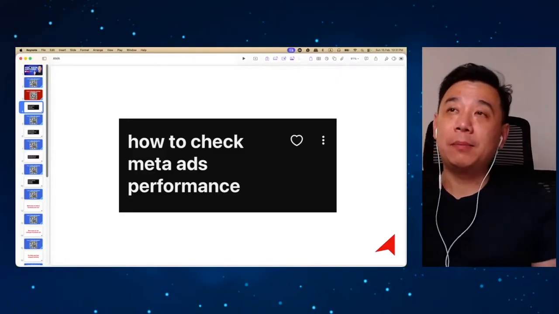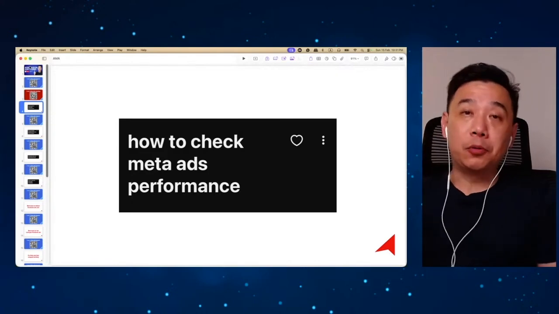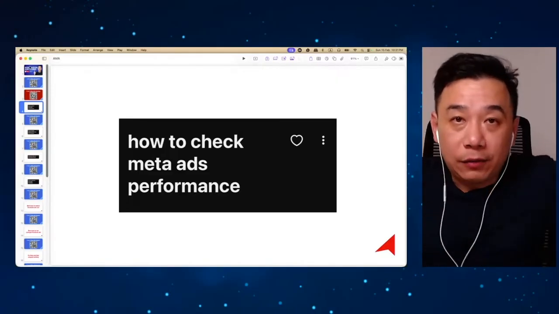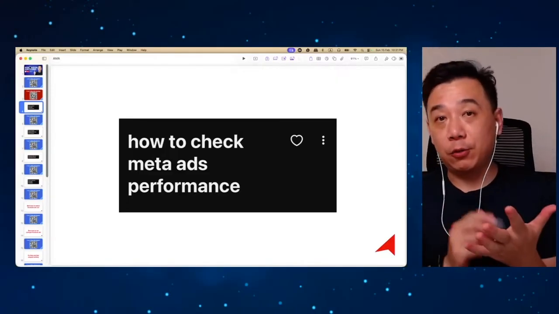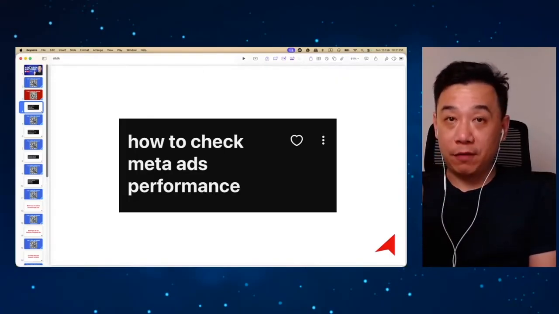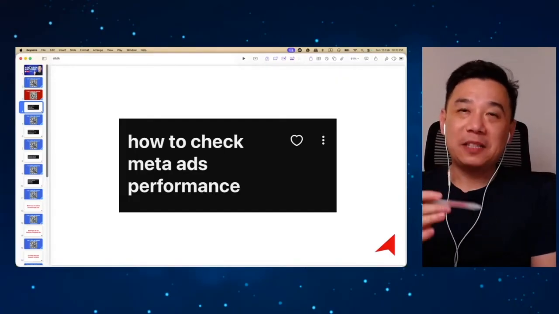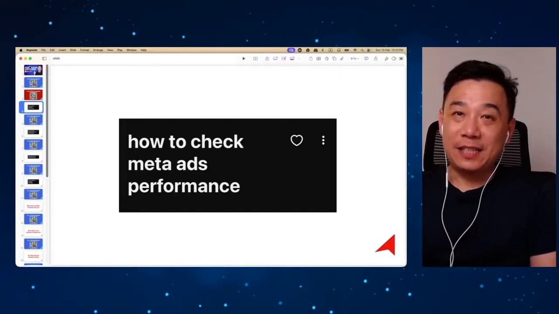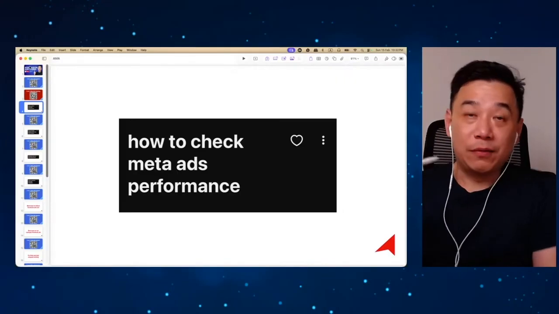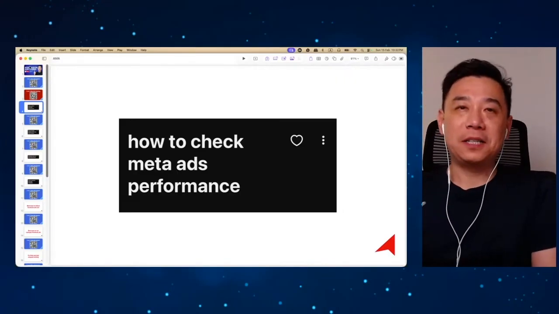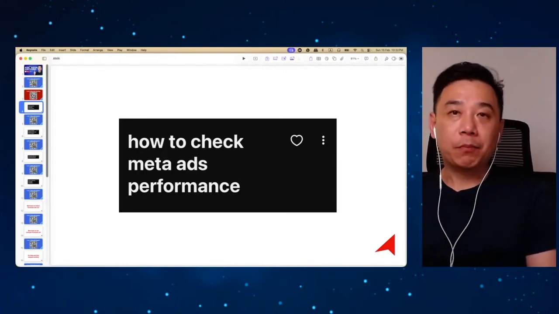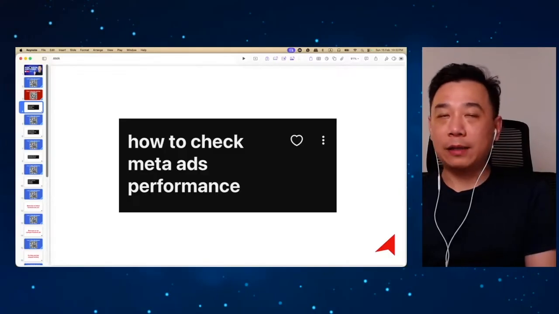But just imagine if I'm able to improve the ad, if I'm able to push the CTR to 0.75. I launch new ads, I do different creative, I do different call to action and stuff like that. If I'm able to push it to 0.75, that's a 50% increment from your 0.5, correct? That means I'm able to get 50% more clicks with the same amount that you're spending. Do you think you can potentially get 50% more add to cart, 50% more even purchase? So that's the thing. In my opinion, this is the power of analytics to help us make better decisions on what to tweak. So that's one thing that we always look at, which is the CTR.